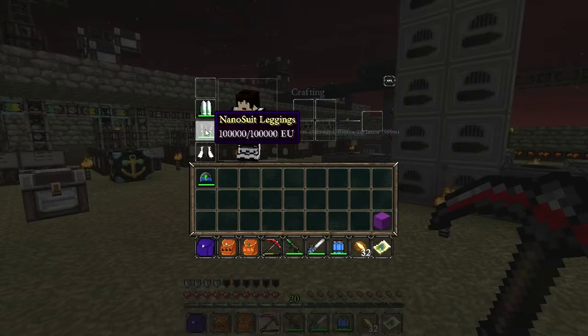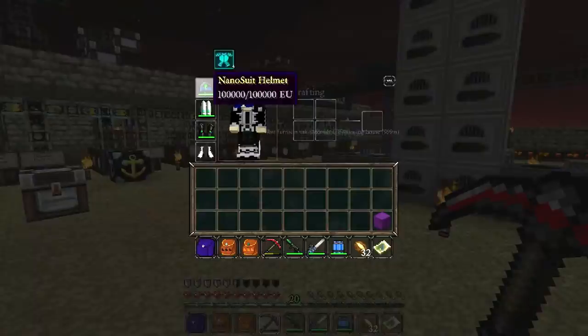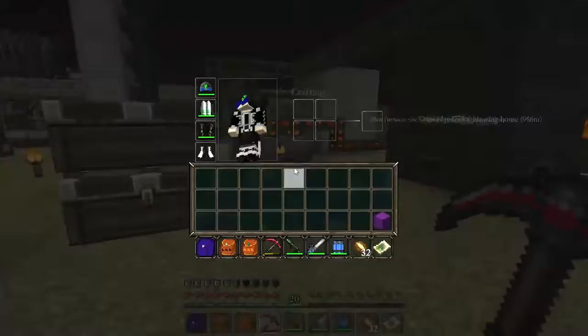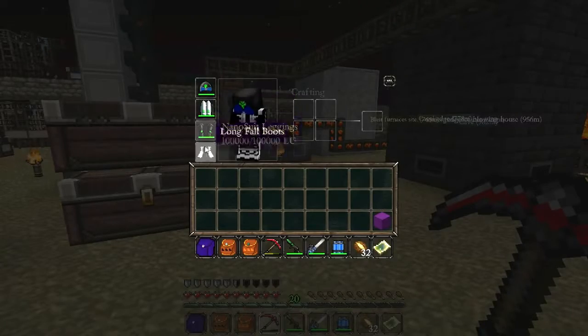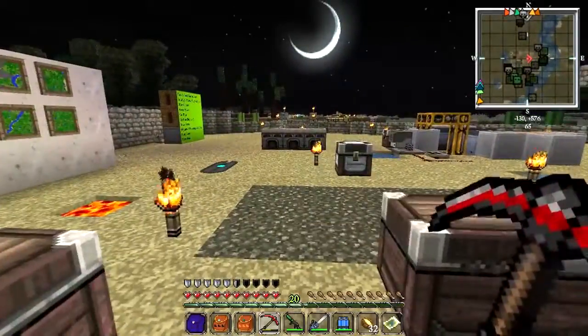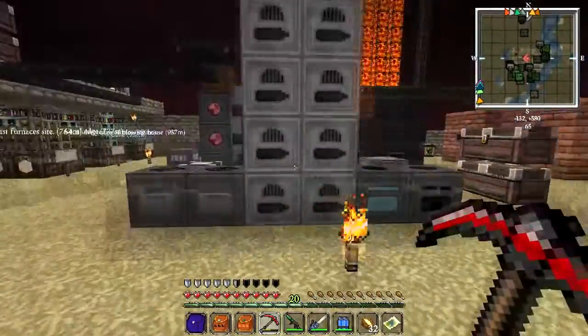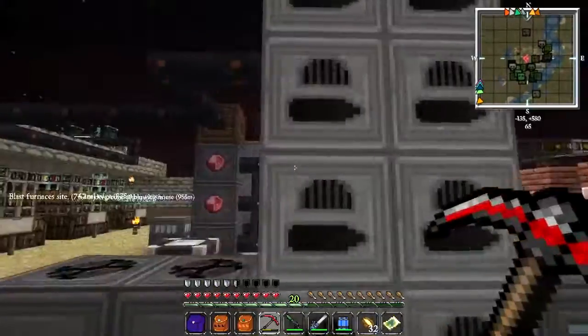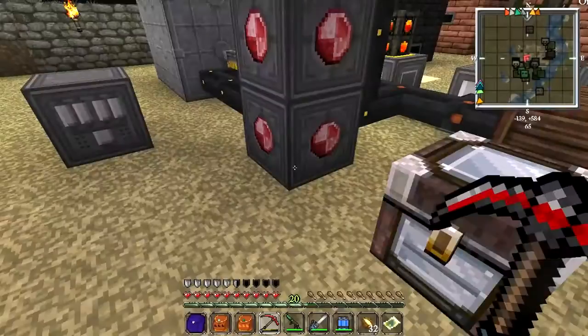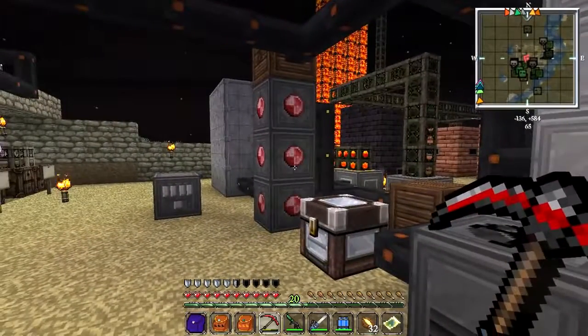I also have some armor, some nano suit pieces. I have a full suit, but I don't wear the entire thing because I usually always have my jetpack on, as well as my long fall boots, which is part of the portal gun mod, and that's to make sure I don't take fall damage, because otherwise I would be. I have a massive tower of furnaces here. I have 3 MFEs, all charging up. I just charged up some of my stuff, so they're a little bit empty.